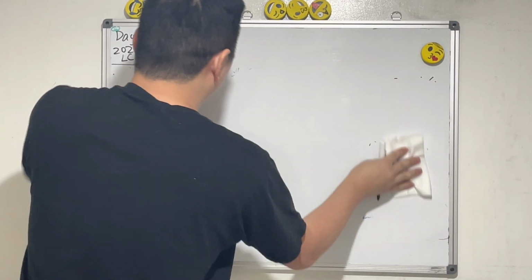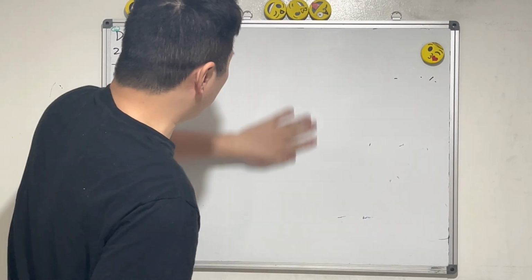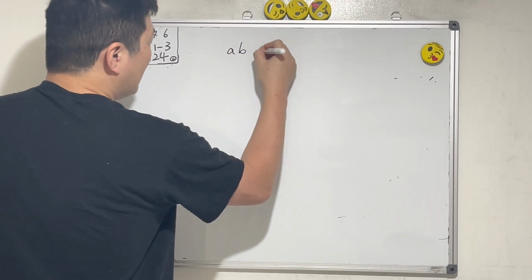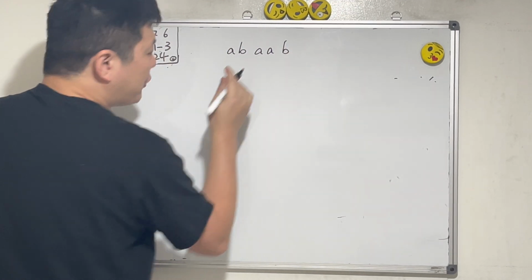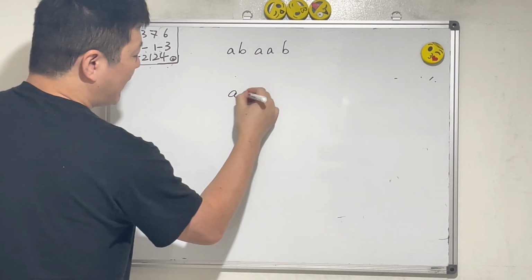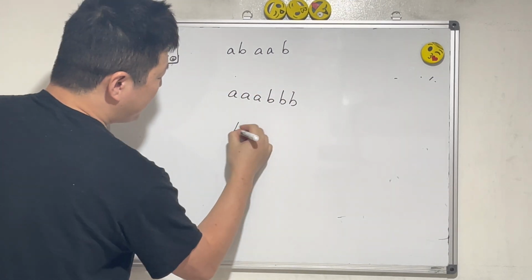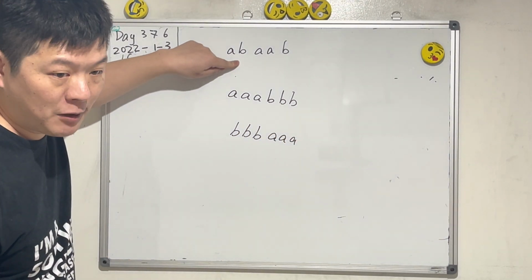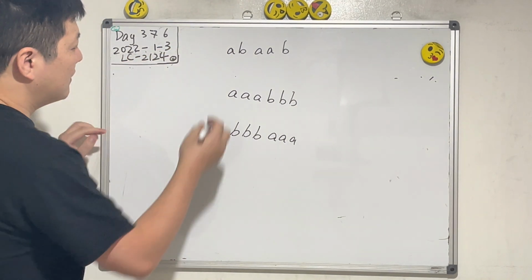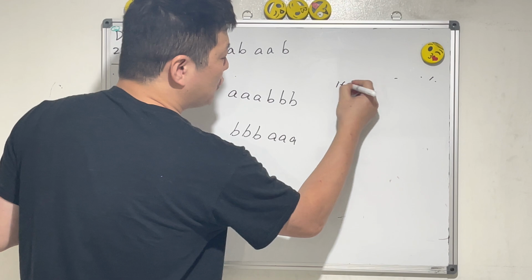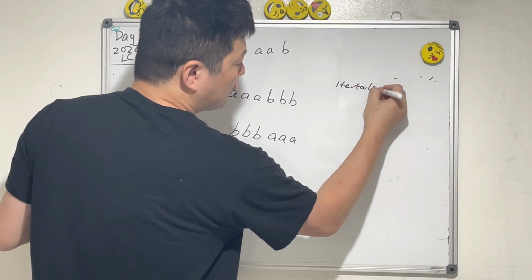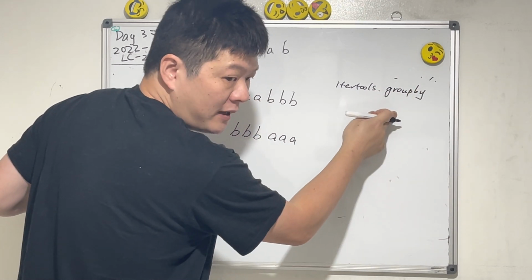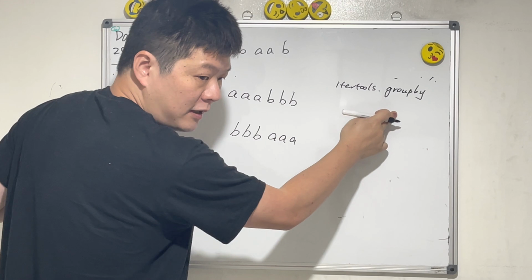So let's go back to the problem with A and B only. Is there another way of checking? If we group the same letters, like that, A, B, B, B, or B, B, A, B, B, A. We group the same letters. So remember, we have a function called itertools.groupby. If we use this function, you only need to stop and let you finish.